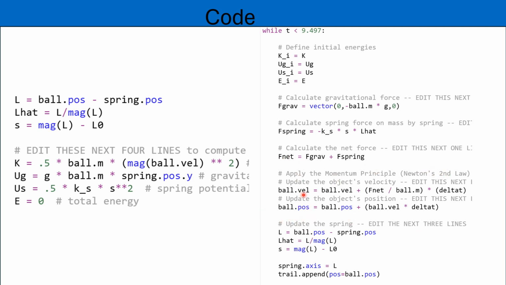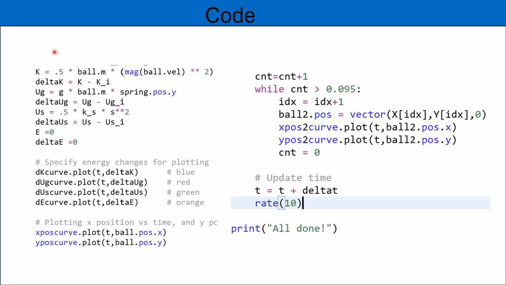And then, once again, all these little initials up here and over here, we'll have to redo every single time because the position of the weight changes. So then we recalculate kinetic, and then we find the change in kinetic by doing the new kinetic minus the initial kinetic. And we'll do this with each of them, and energy stays at 0. And then we will plot all this, and we will get to see what it looks like on a graph.